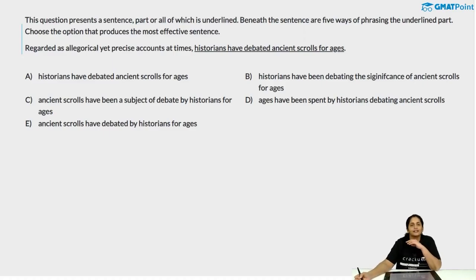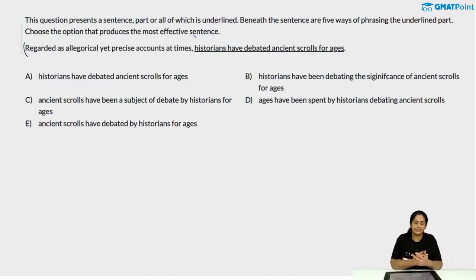In this particular video, we'll be discussing the simple dangling modifiers question. The dangling modifiers concept is super simple. Whenever there's a modifier at the start of the sentence separated by a comma, that modifier has to be immediately next to the object or subject it is modifying. It should not be separated from that particular thing.